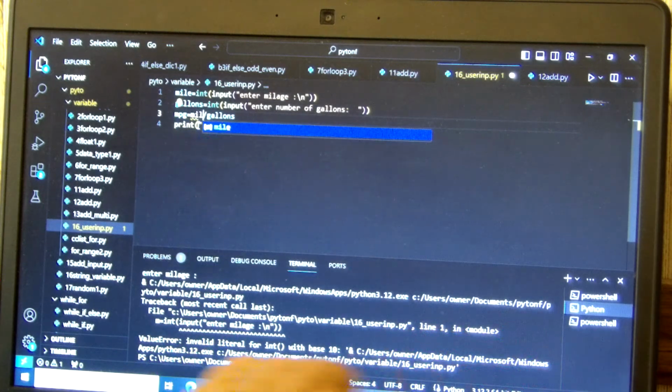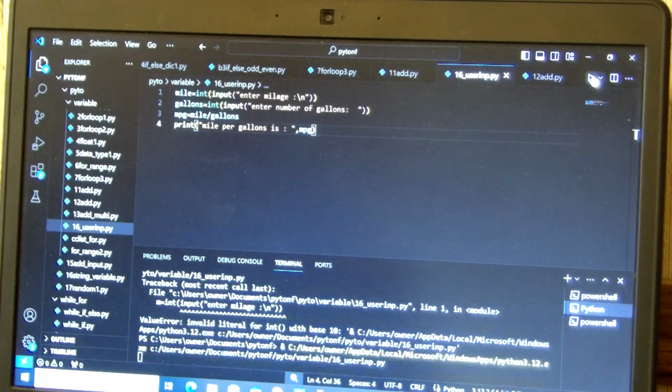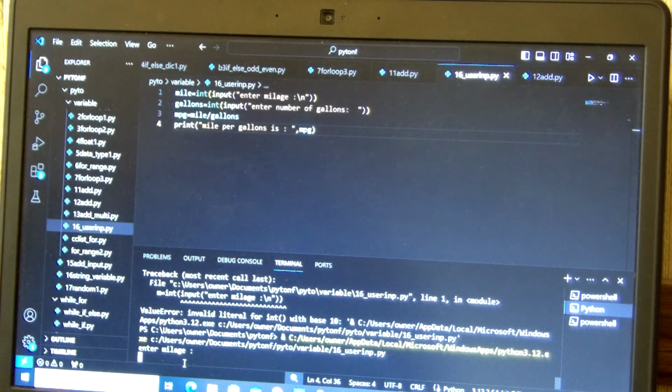For this one, I will explain later why it entered the mileage. I'm just going to show you. I wrote something that showed it talks about validation for integer.